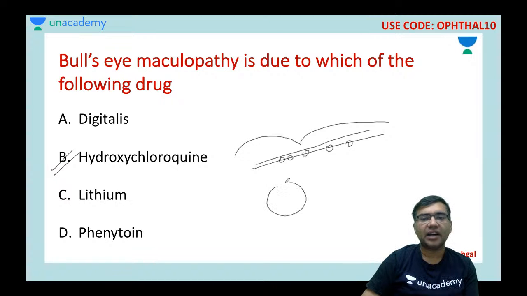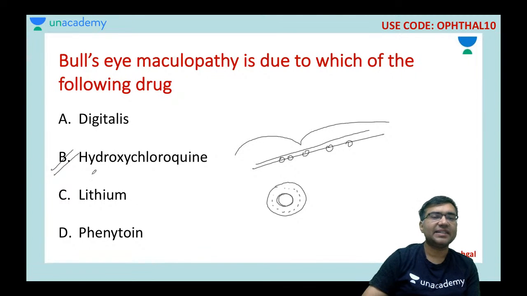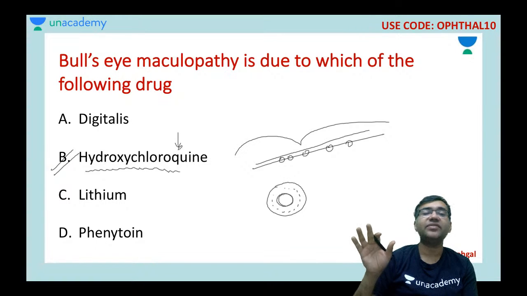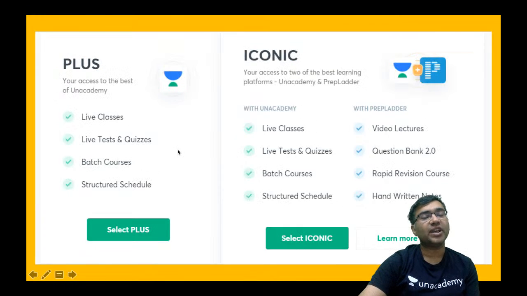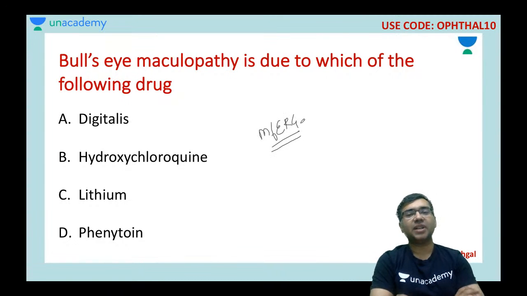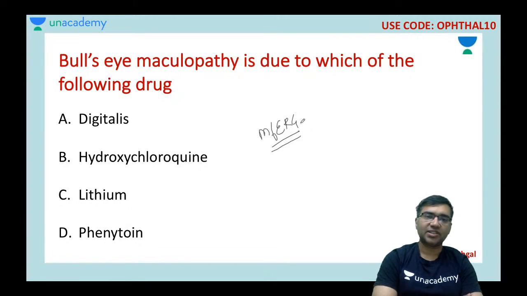and you would get a hyperpigmentation, okay, and surrounding it a hypopigmentation. This is called bull's eye maculopathy, okay. It is seen in patients who are suffering from hydroxychloroquine toxicity. So a very important test which you can use in a patient who is suffering from a macular disorder to see if the vision is deteriorating is the multifocal ERG. Okay, we will discuss more about the multifocal ERG when we talk about the investigations in ophthalmology.